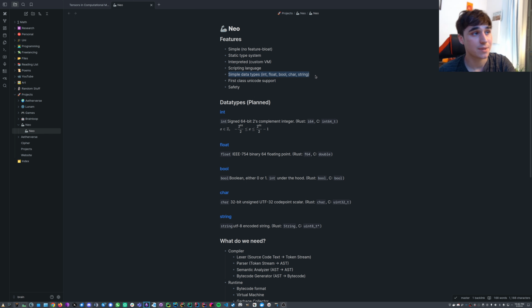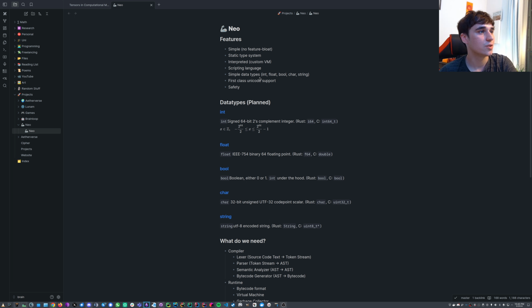I also want simple data types, just like an int, a float, a bool, char, string, and a list. I don't want those bit precision integer types like you have in Rust or C, where you can say, okay, I want a signed 16-bit integer or an unsigned 32. I only want to have one integer. And I also do that for beginners because I want them to learn, like, hey, you want to represent a whole number, use an int. You want to represent a decimal number, use a float. You need a text, use a string. I want to keep it simple.